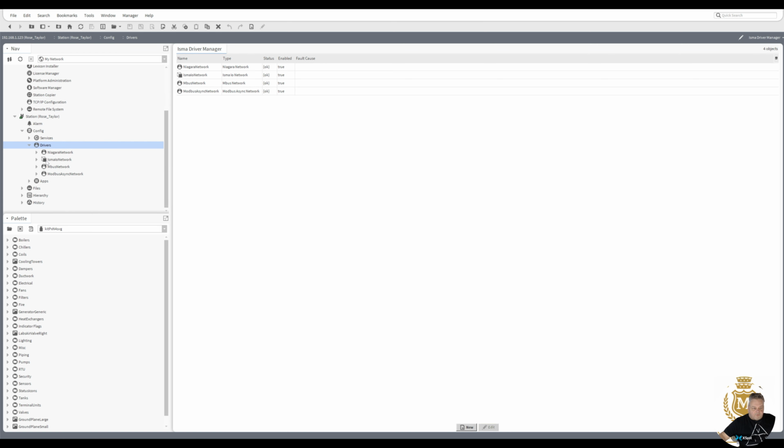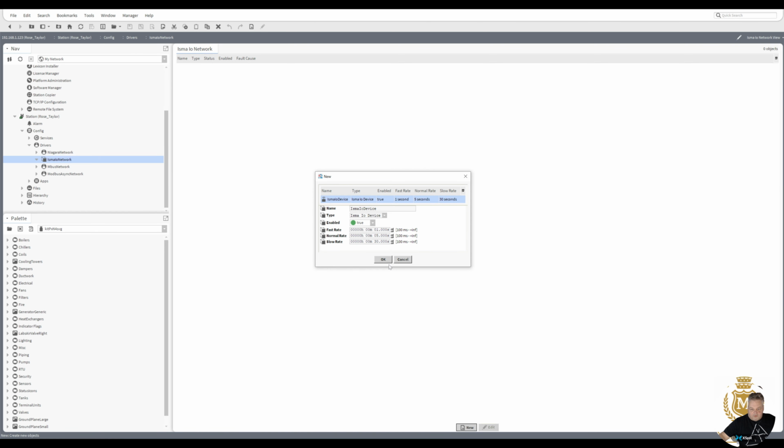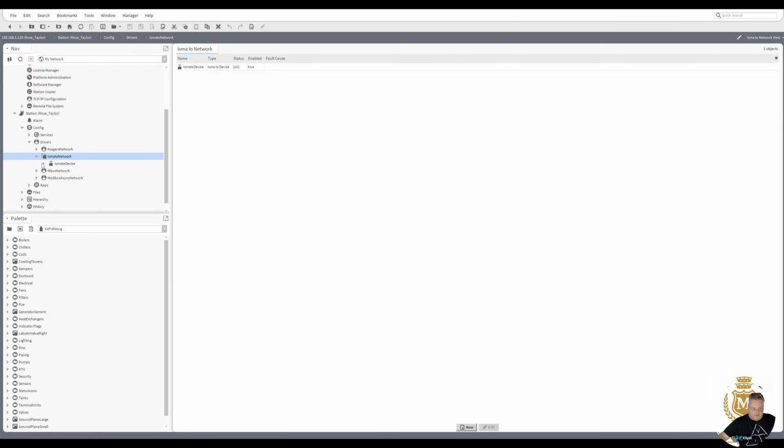So what we've got to do now is bring in our ISMA network. So new, IO device 1, we'll leave that as default, we're not going to change anything. New. So let me just flick this sheet over so I can see what IO I've got. So I've got 1, 2, 3, 4, 5 temperature sensors, that's all. UI1 to UI5.